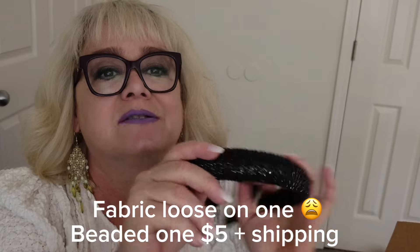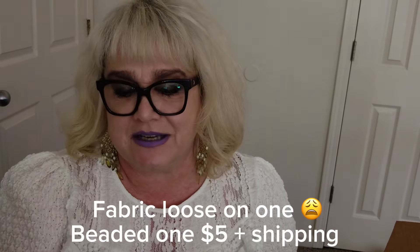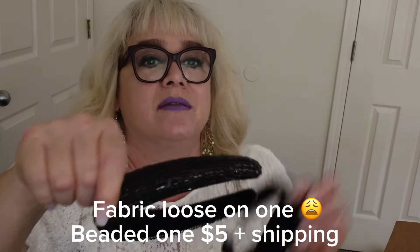It seems like my theme is pretty much black — everything I got has black in it. On that note, here are two black headbands. One has cute rhinestones on it. I was thinking of my friend Christina because she loves headbands and they look so good on her. These two headbands remind me of her — and she also knows about Disney, so I might be contacting her about those Disney pins too.